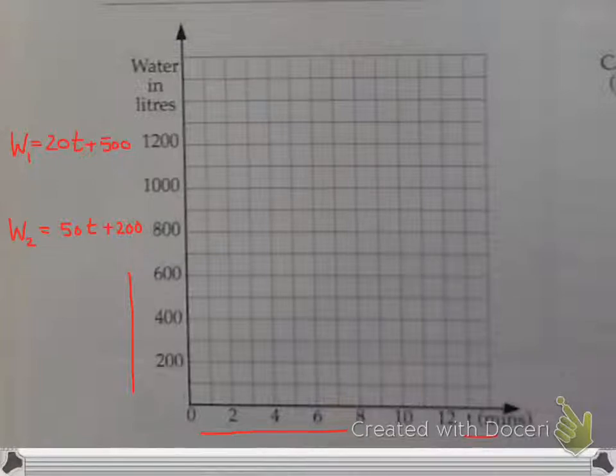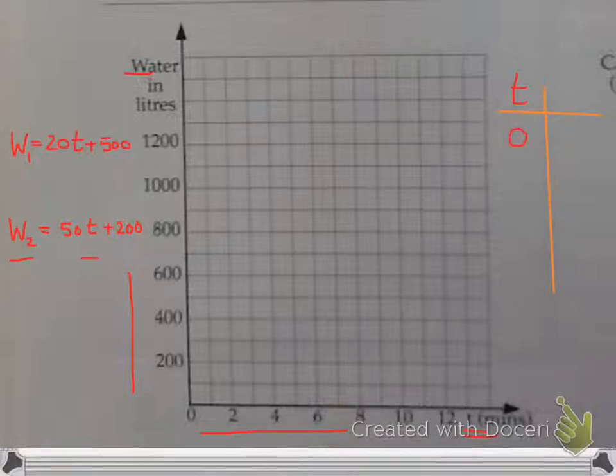I've also chosen this problem to get you familiar with the fact that you don't always have to have y and x as your variables. In this case, we've called it W for water and T for time. So starting with W1, to plot W1, and I suggest you also do this in the internal, off to the side somewhere, you just plot a few coordinates to get your head around where the line is going to go. So I would normally call this X, but instead I'm going to call it T, and I'd put a few values in.